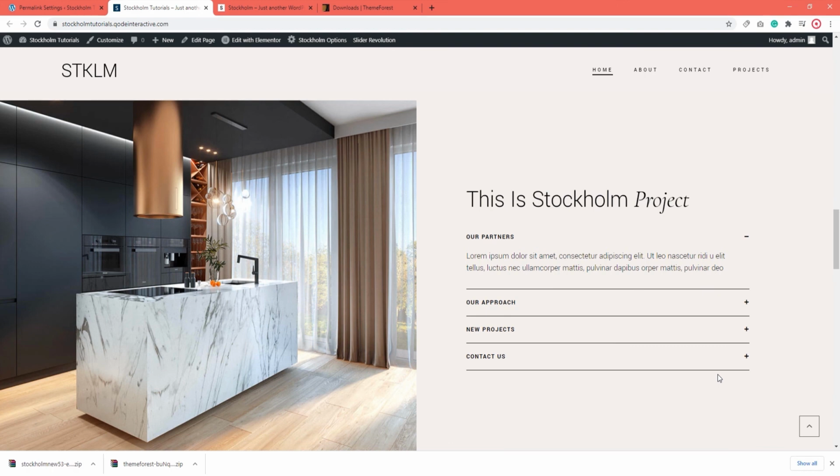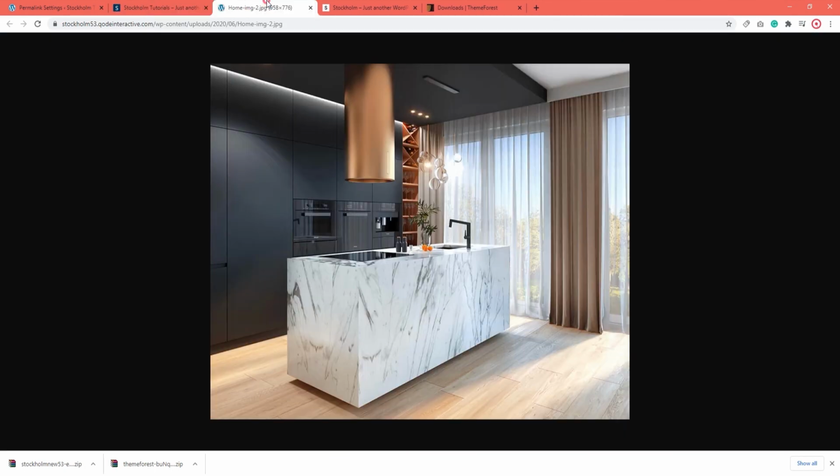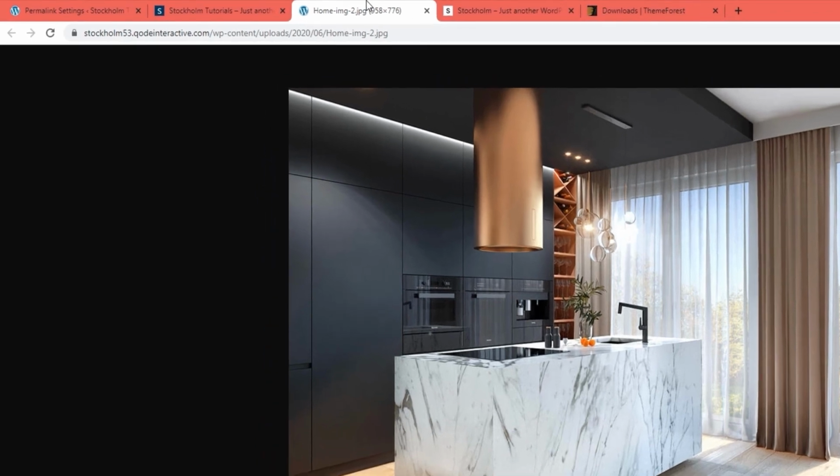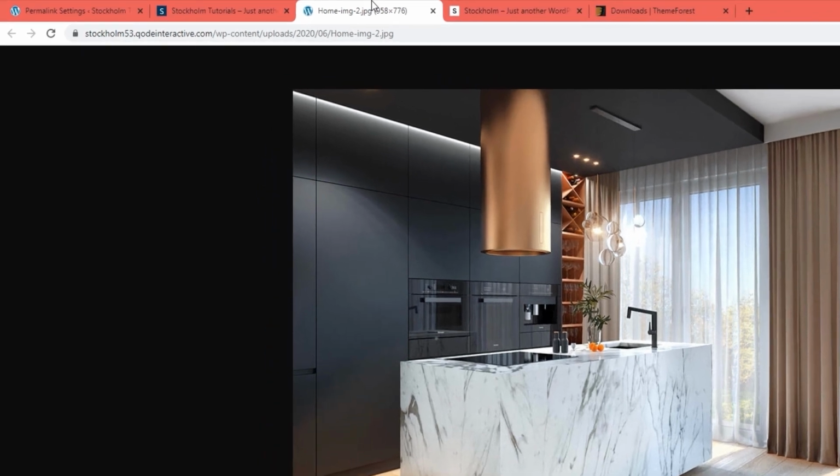Don't worry, these images have not actually been imported to your site, but are instead loaded from our servers. This means that they won't be visible in your media library and won't have any negative impact on your server resources. And if you look at any of those images in a new tab, you'll see that the URL shows that they are still on the Code Interactive domain and not on whichever domain you're using.